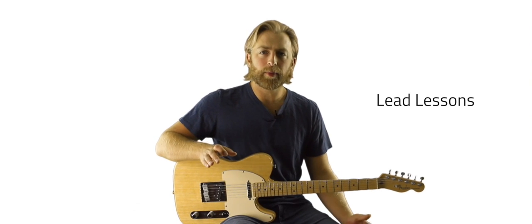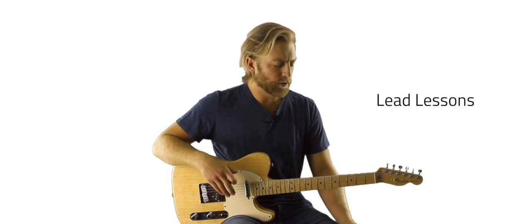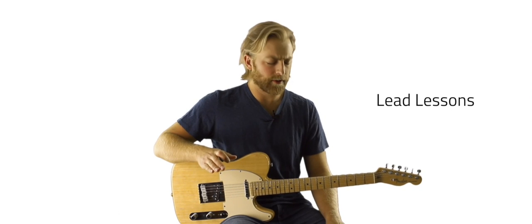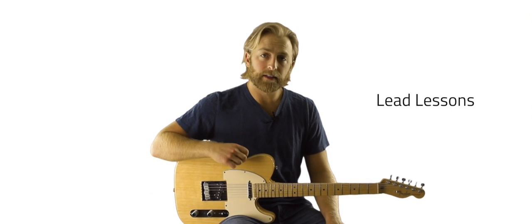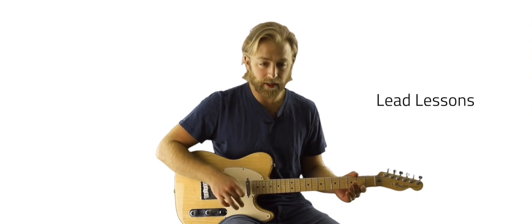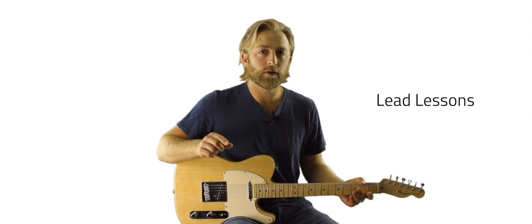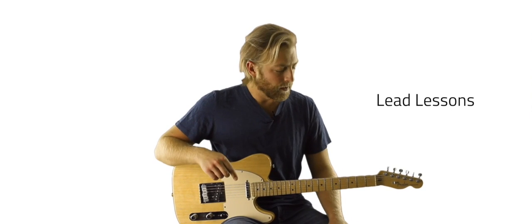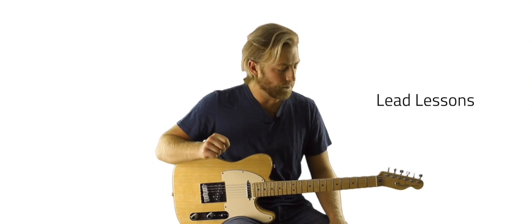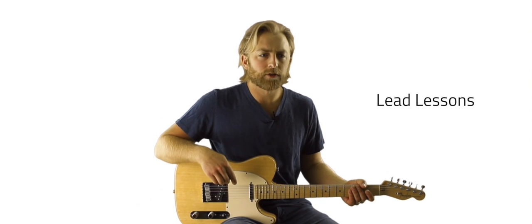I actually mic'd up an amp for this one. I usually run through a software for tone. I just wasn't able to find one that I really liked for this arrangement, so I mic'd up a Fender Deluxe. I've got this American Telecaster here on the neck pickup. Just had a little bit of gain, not much, a healthy dose of reverb and some delay. I used a Cusack Music Tapa delay with the modulation setting on 1. So that's the tone I got. Again, feel free to alter that however you'd like.